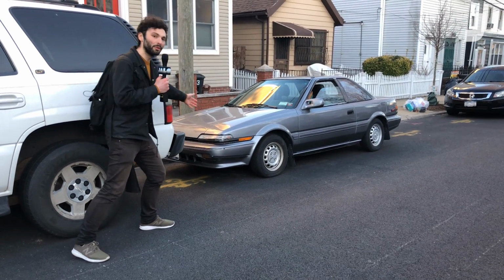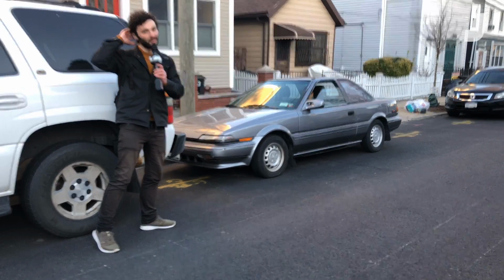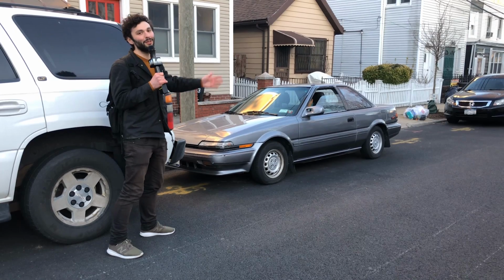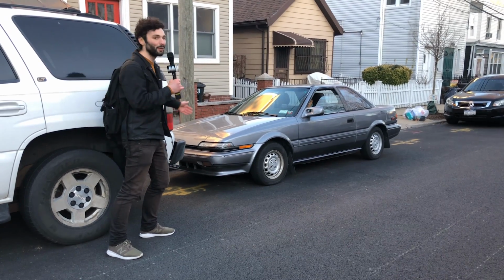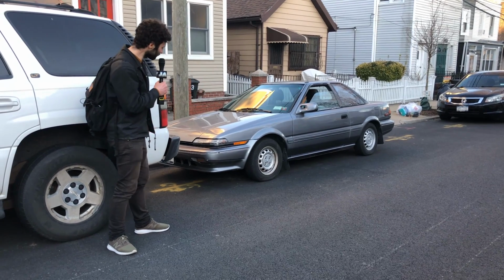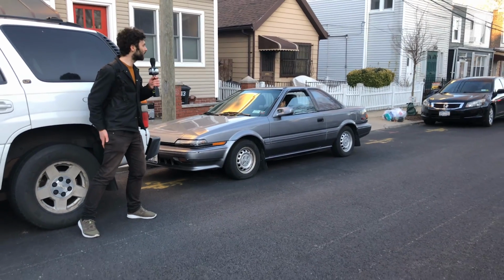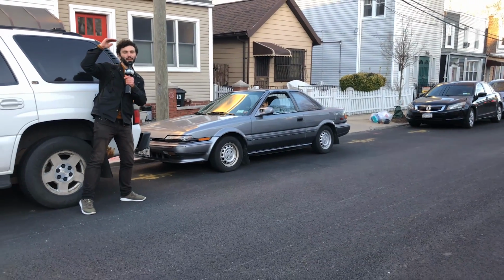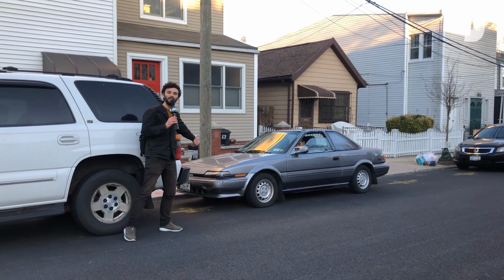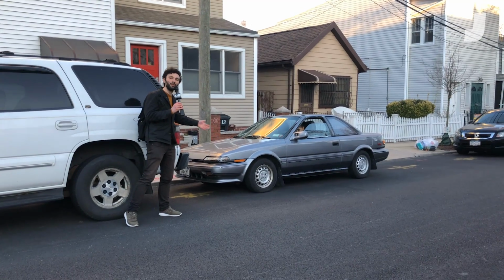This is the first front-wheel drive one, and a lot of people think of it as just sort of an engine donor car for an AE86, but I think they're super interesting, and they look really cool and are a real high point of bubble era styling. Sort of that late 80s, early 90s stuff. This is a real high point in the Japanese economy. They had tons and tons of money, and they really invested in making their cars overbuilt. And so cars like this, you still see them on the road, even though they're 30 years old.